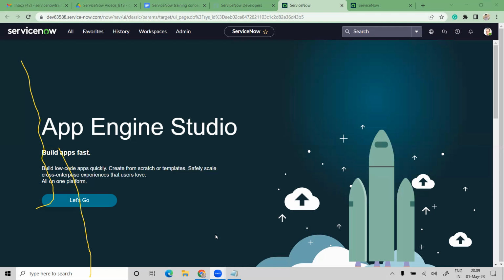And openings for freshers are, yes, less when compared to experienced. Not only for ServiceNow, for all the tools the openings will be less for freshers. If you go with Salesforce or Azure or AWS or any other tools as well, it's less for freshers. But whenever the openings come up, you can grab the opportunity and you can clear that for sure if you are good with this training. Any further questions, guys? All good?